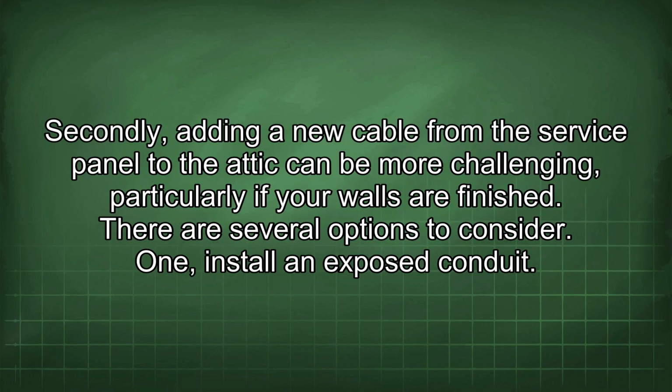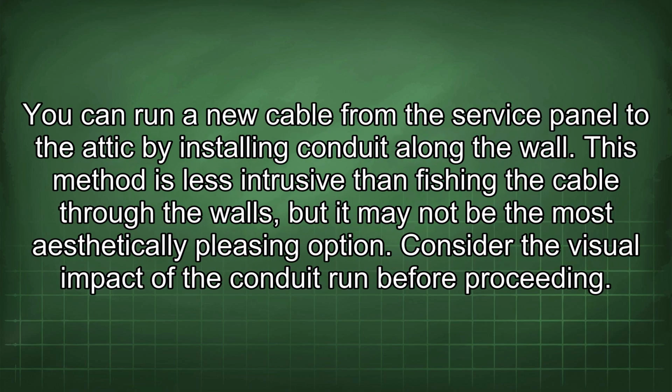Secondly, adding a new cable from the service panel to the attic can be more challenging, particularly if your walls are finished. There are several options to consider. 1. Install an exposed conduit. You can run a new cable from the service panel to the attic by installing conduit along the wall. This method is less intrusive than fishing the cable through the walls, but it may not be the most aesthetically pleasing option. Consider the visual impact of the conduit run before proceeding.